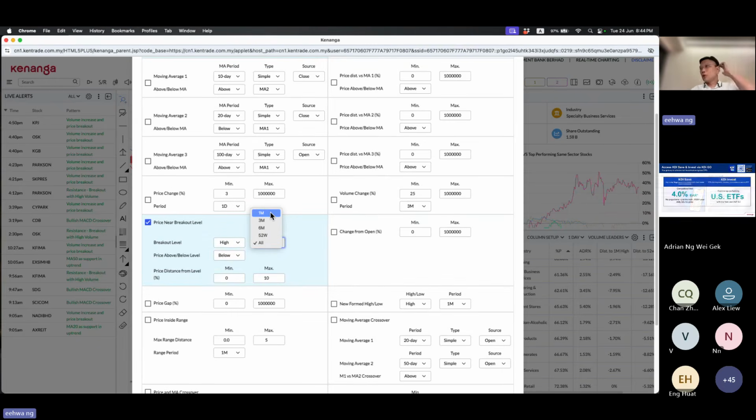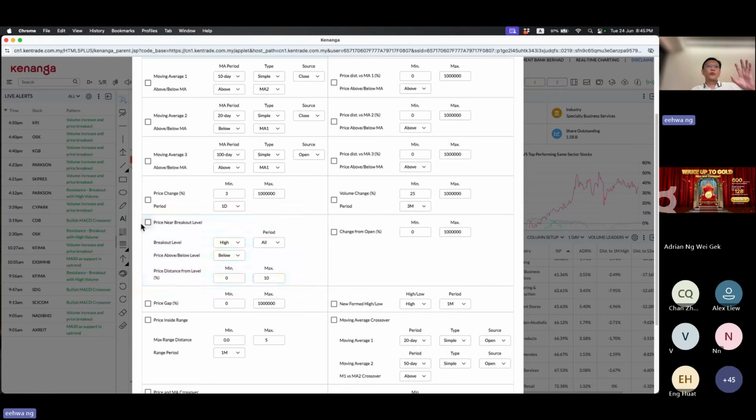Because those stocks that are in a very strong uptrend, like Suncon, MN Holding, right, they are going to test their 1 month high. Or for those stocks that are still under the water, slowly coming up, they may be testing their 3 month or 6 month high first, or even 52-week high for those very strong momentum stocks. Also, in order not to miss any breakout opportunity, select all. Okay, and the price should be below the high.